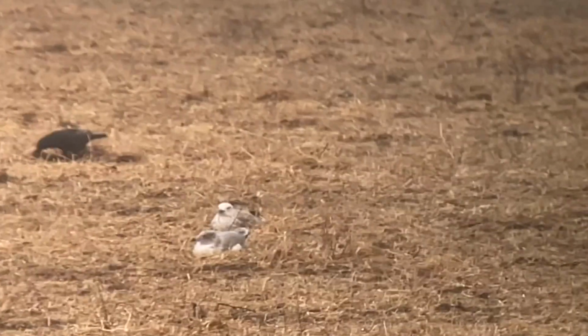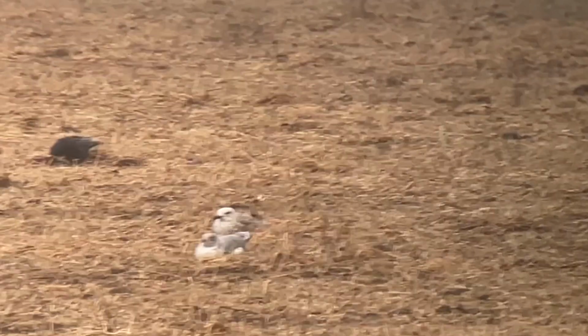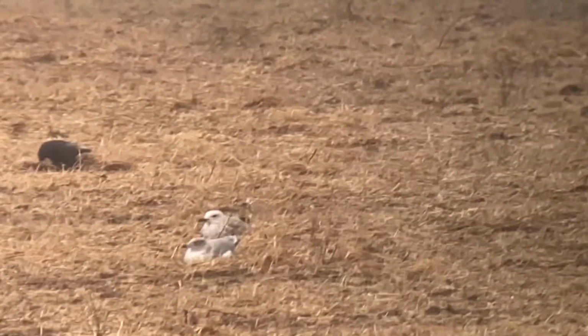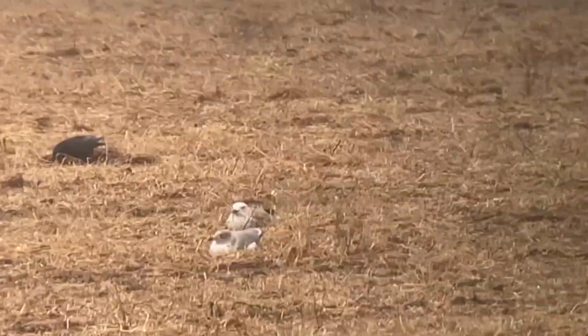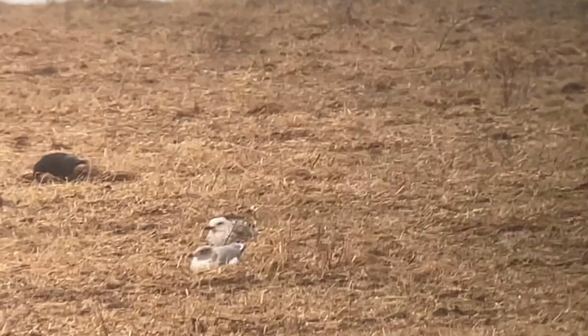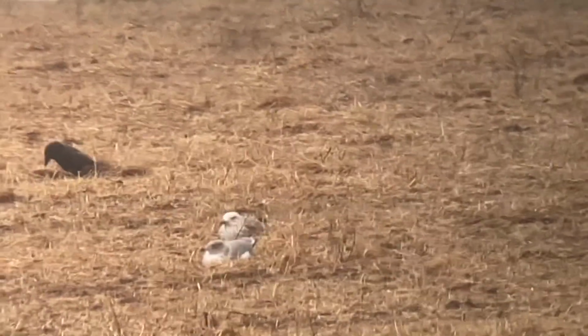Really happy with that. And literally a two-minute drive up the road, just got an Azorean gull, which is a subspecies of yellow-legged gull. Whether it gets split eventually, I don't know, but I think it's a great bird to see anyway. I got a little bit of video, so hopefully that'll come out, but it was very windy and pouring with rain. So anyway, very happy with this morning's efforts.